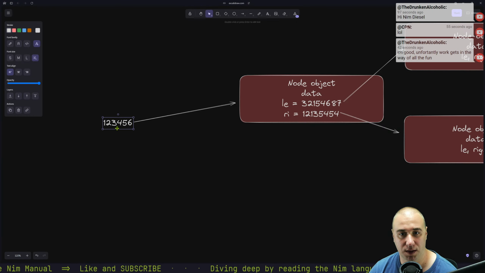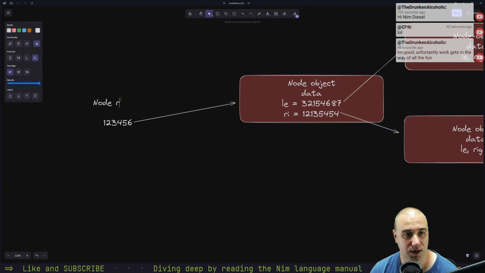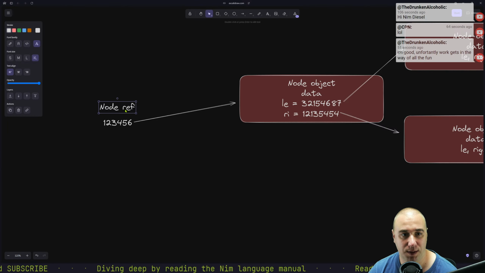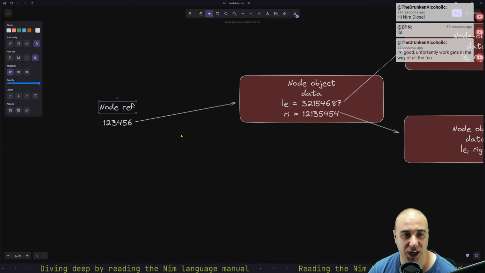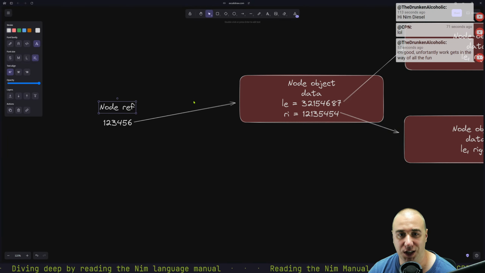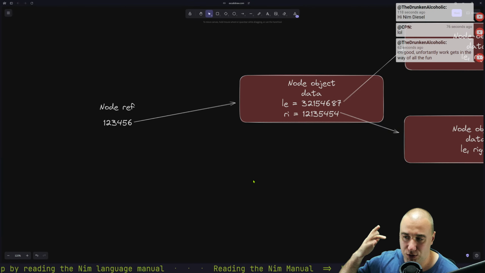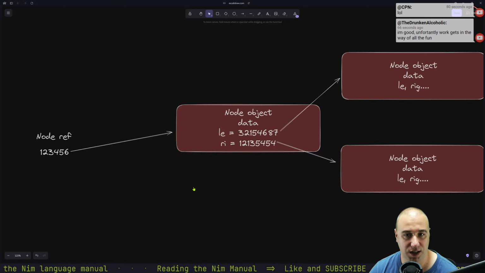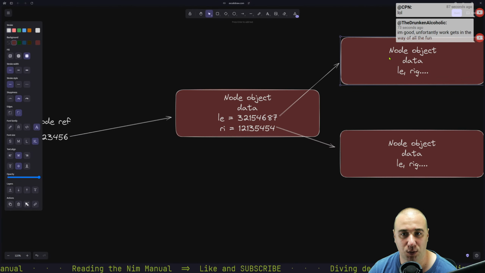So we can label that this is a node reference. And this node reference as a type just means that during compilation, we'll be checking that it's a reference to an actual node object, and doing some additional checking to see that everything stays safe, as in, Nim will keep track of those objects for us so that we're making sure that we're not pointing at something that was already deleted.